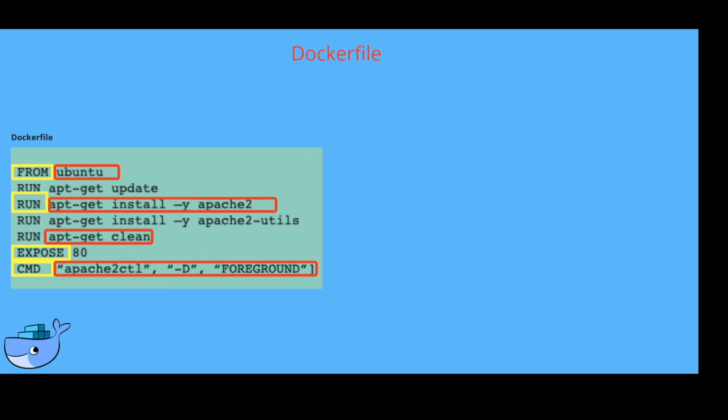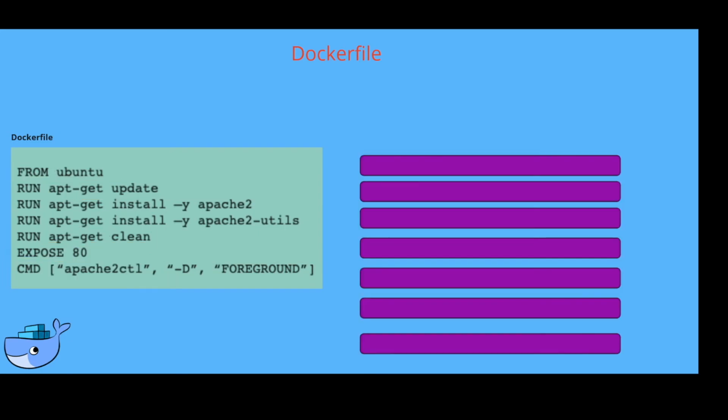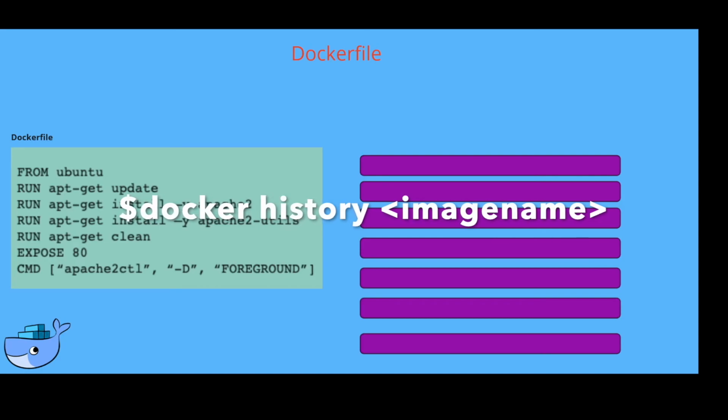When Docker builds an image, it builds it in a layered architecture. That means each line of instruction defined in the Dockerfile creates a new layer in the Docker image, with just the change from the previous. So as you see, here are 7 lines of instructions and arguments in the Dockerfile. Hence, it creates 7 layers in the image. You can inspect an image after it is created to see each layer and its size.